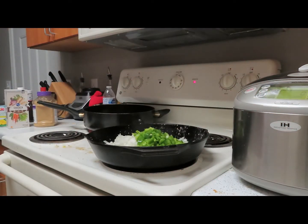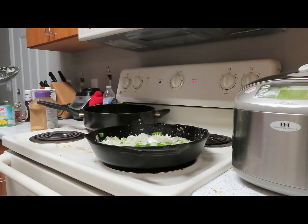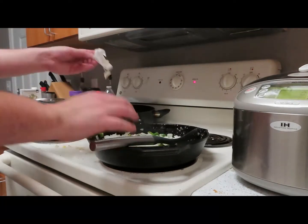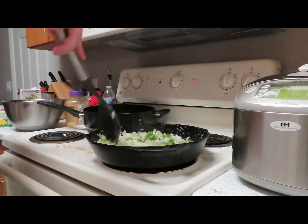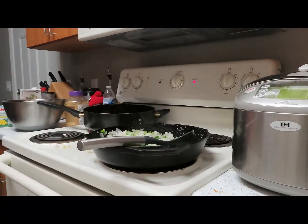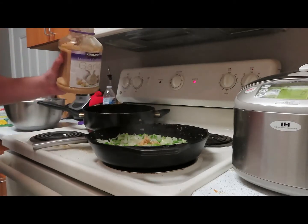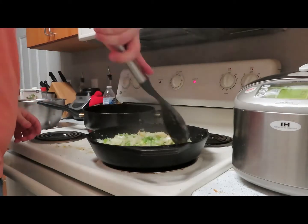All right, so now we're ready to cook everything else. We're going to put down our onion and pepper. I got a white onion for this one, and the recipe called for a green pepper. Now we're going to cook these until it is softened. And now that we have everything all softened, it is time to add our garlic. Just put in a reasonable amount here. This will really bring the flavors out. All it really needs is like a minute before we move on, so I didn't cut anything here.